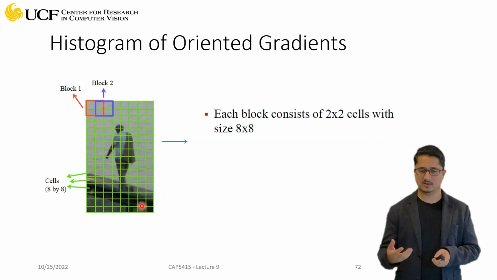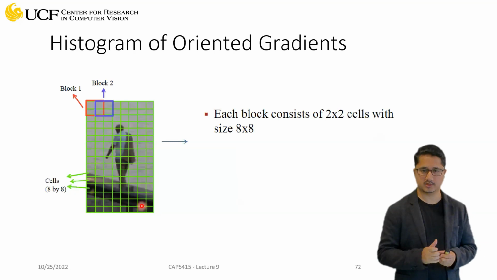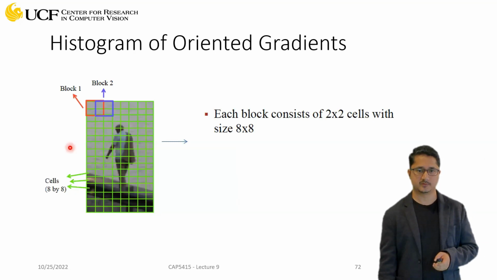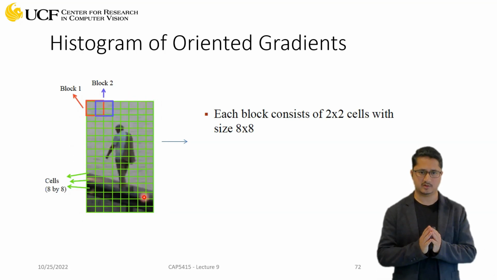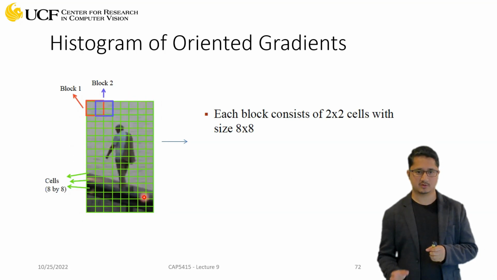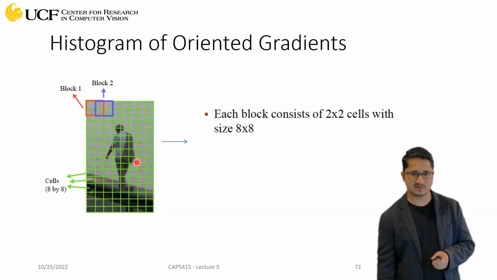And now let's try to understand. So the only missing link is how to compute the histogram. We'll talk about that. Now let's take a step back. So if this is your full image, and as I said, it was firstly used for person detection, but of course you can use it for anything else as well. So in case of person detection, you had an image something like this, where you have a person. And that was the reason the full image is a rectangular shape, right? It's not square shape, because humans don't have square shape, right? So that's the only reason.